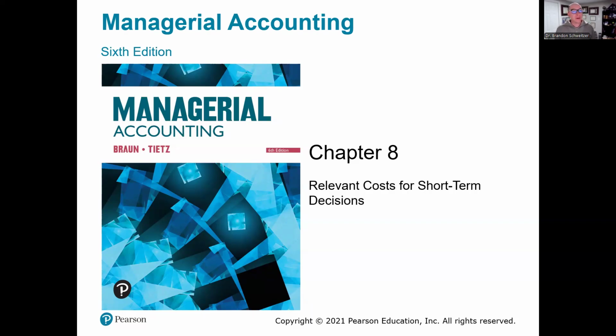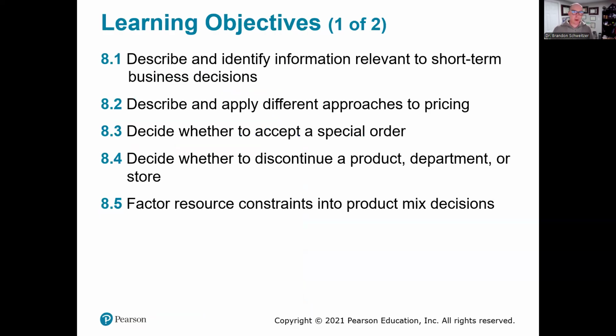We have made it about halfway through the semester now, and we are going to be exploring a concept called relevant costs for short-term decisions. And we're going to roll through a couple of scenarios and examples of how we use cost information for our short-term decisions. So we'll look at how we look at short-term business decisions. We'll talk about the different approaches that we have when it comes to cost and how we select our pricing for products that we sell.